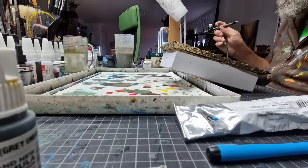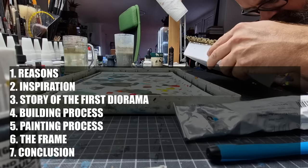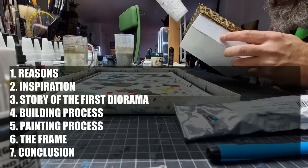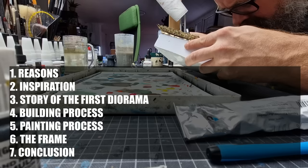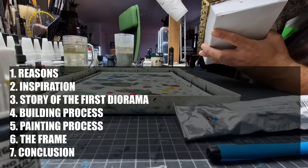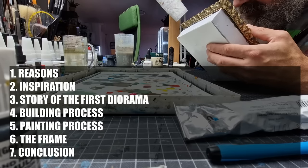Right, I give you a small overview of what's coming at you. First, I will talk about the reasons why I create these dioramas. Second, I will talk about the inspiration, then the story of the first diorama, the building process, the painting process. We'll tell you a little bit about the frames I use and speak about the conclusion.